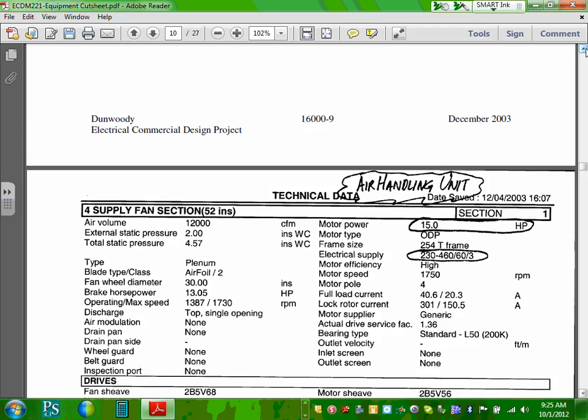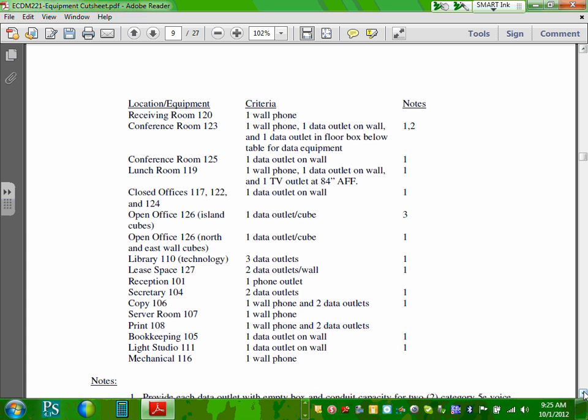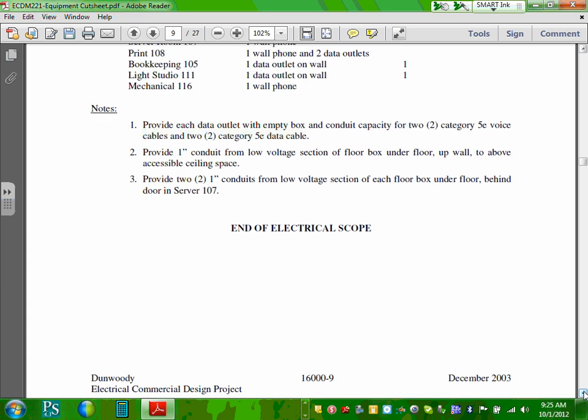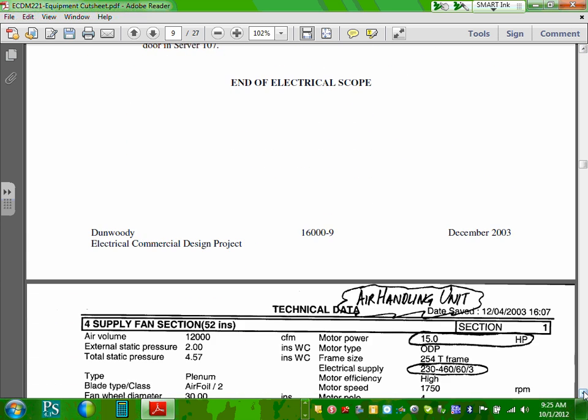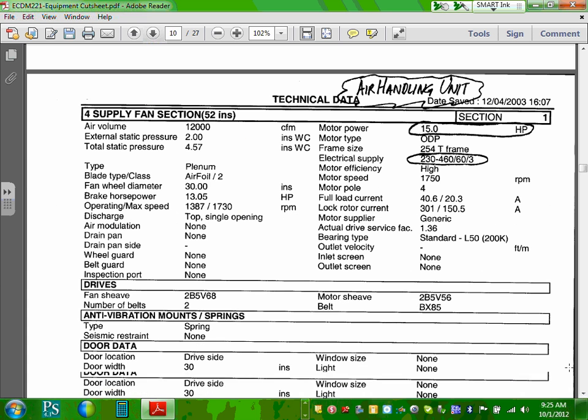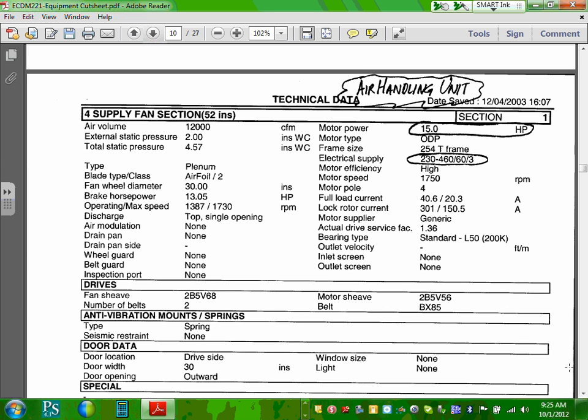And these are all mechanical equipment. Can I get you to understand, guys, that this PDF file also has the scope from O3? Please ignore the scope from O3. I don't have a PDF editor to cut it. I'm interested in the cut sheets. Okay. Can you guys go to the first page?